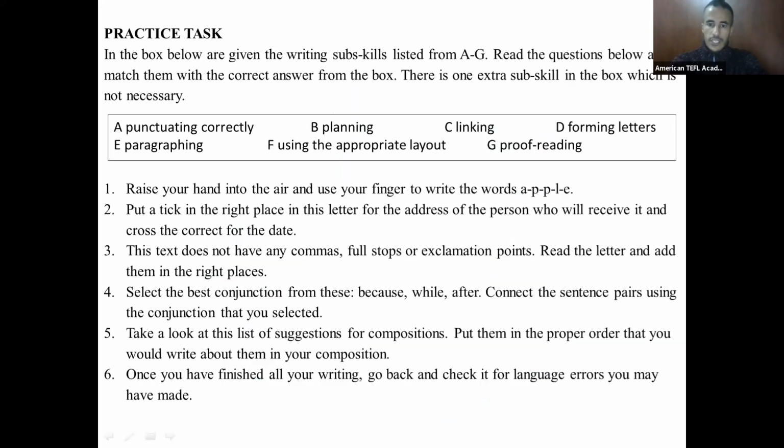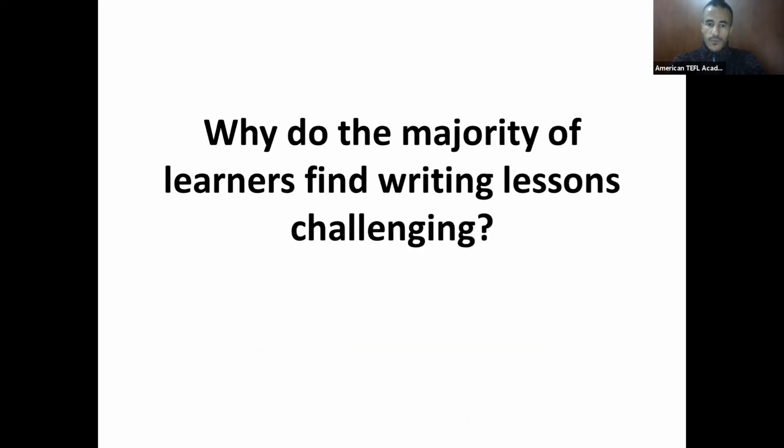Okay. So when we talk about the problems, number one, students don't know how to use punctuation. And you will see with your future students that they write a long sentence, but for them it is a paragraph. And when you correct learners' work, you will see that there is no full stop. They start writing from the very beginning till the end. So for you as a teacher, that's not a paragraph, that's a sentence. But for the learner, it's a paragraph. Then you teach them that punctuation is important.